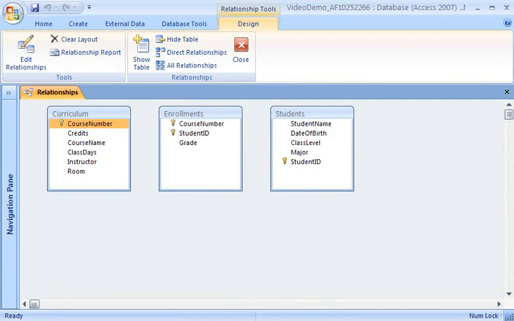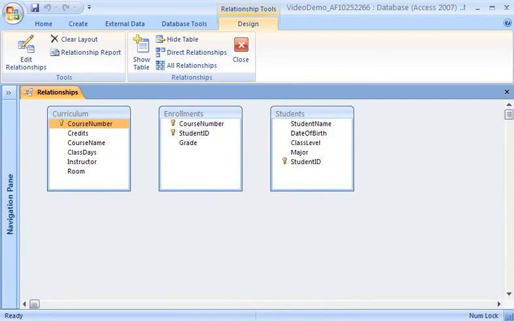number field. The Enrollments table connects the other tables through common values. I can only enter values in the course number and student ID fields that match existing values in the similar fields in the Students and Curriculum tables. The Enrollments and Curriculum tables have the course number field in common, while the Enrollments and Students tables have the student ID field in common. First, I'll set up the relationship between the Enrollments and Curriculum tables.